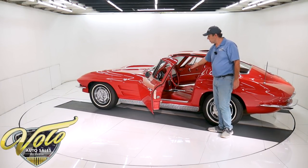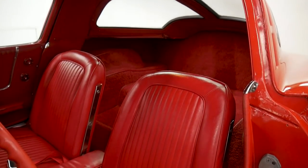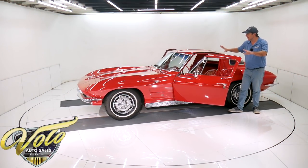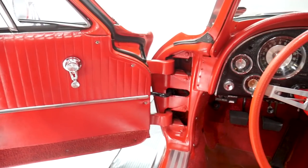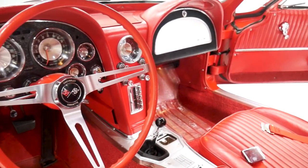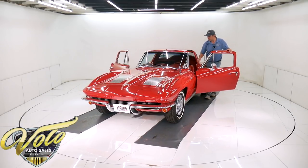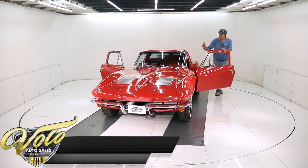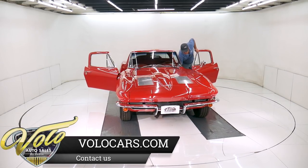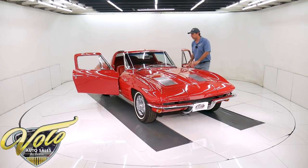Factory red interior according to the tag. Carpet front to back is all new and installed real nicely. The seats are reupholstered with new red seat belts. The dash pads are excellent and the whole instrument panel is excellent. The 340 horsepower comes with a higher-revving engine, so the tach redline is 6,500 — that's correct. The oil gauge is 80 pounds — both correct for a 340 horse. Steering wheel's real nice with the original radio, 1963 only. The glove box door has the clear laminate plastic with just some fine age cracks in certain light — correct for 1963 only.